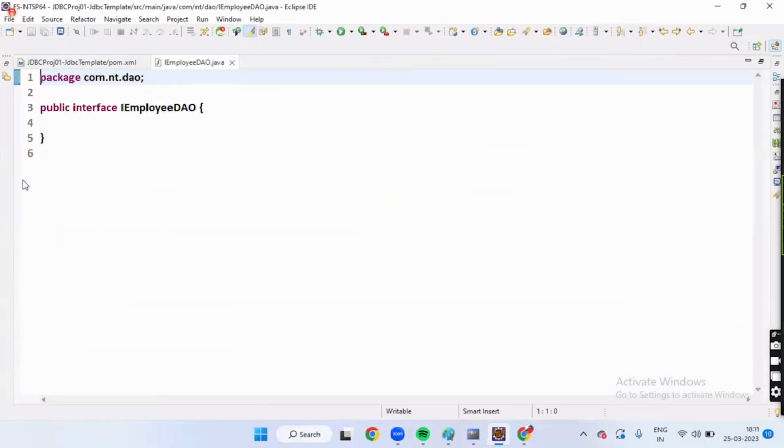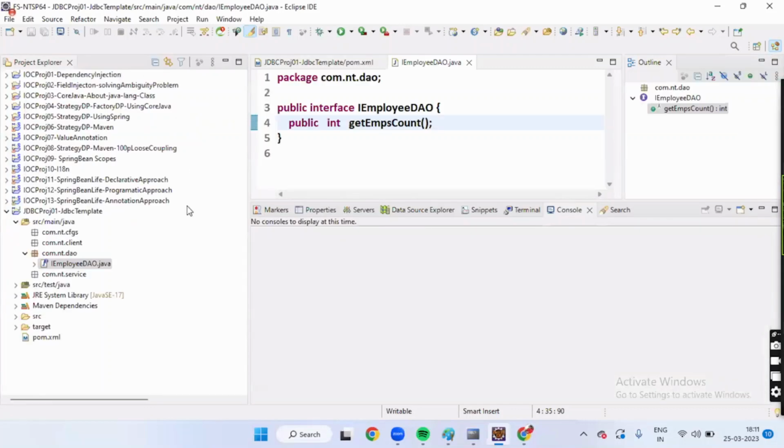IEmployeeDAO. Super. Public int getEmpsCount, get employees count.